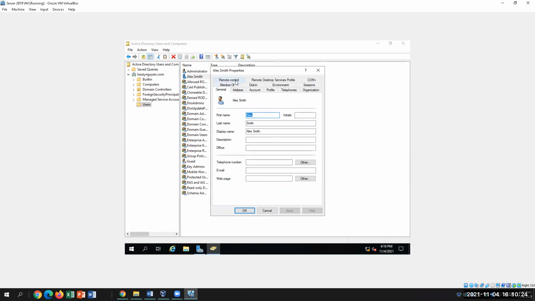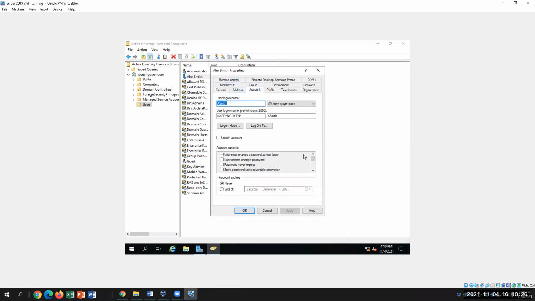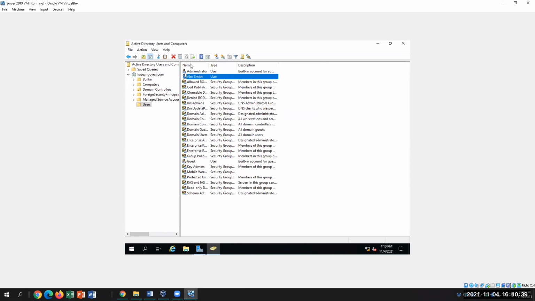So if you look at the properties of the user, you would find more information about that particular user account. Cynthia asked earlier, how can I make a user go away in a year? You would go to that account or the group.